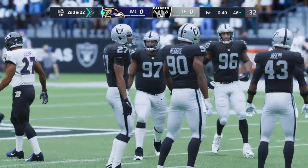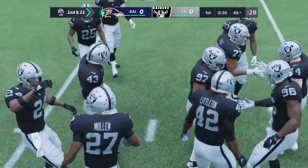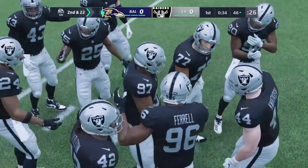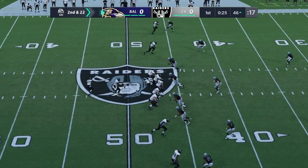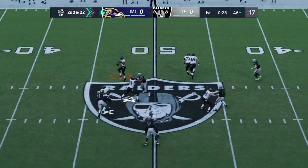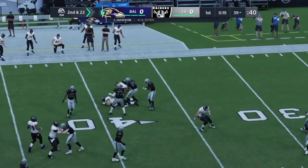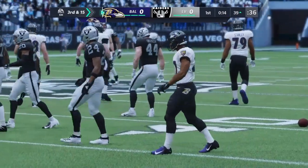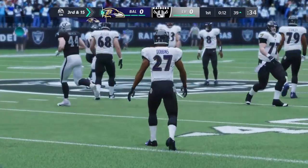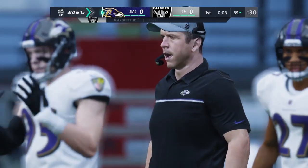Well, that play never really got off the launching pad. He had a linebacker in his face before he had a chance to do much of anything. Yeah, I think it's big boys up front, that offensive line. They've got to do a little bit better job of protecting him if they're going to continue to run the option like this. Throwing on second and long. Jackson will find Dobbins out of the backfield. It's a gain of 7, and they're going to be staring at a third and long here. A 7-yard gain on the play. And it's third down.